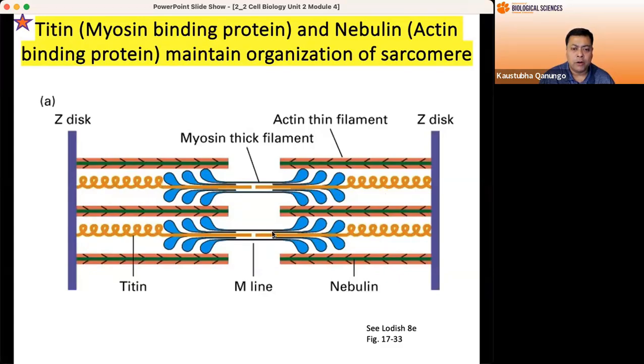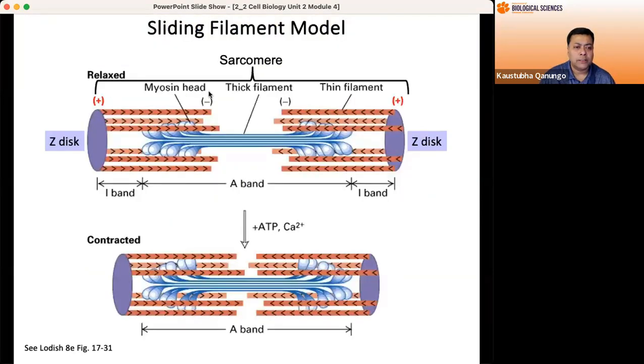So there is a protein called titin right here, which is this coil-like, spring-like structure that basically keeps the myosin associated with a Z disc. When the contraction happens, this will squeeze and then it will relax. It will squeeze, it will relax. So we are going to see that in a second. So here, see what has happened.